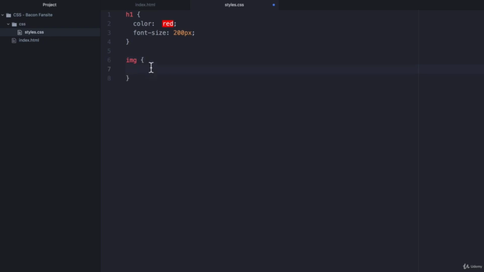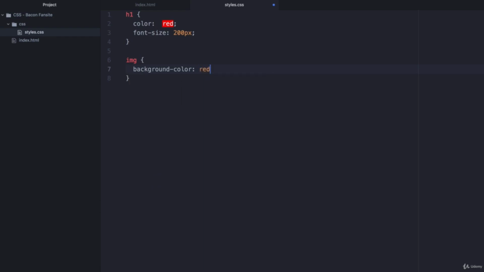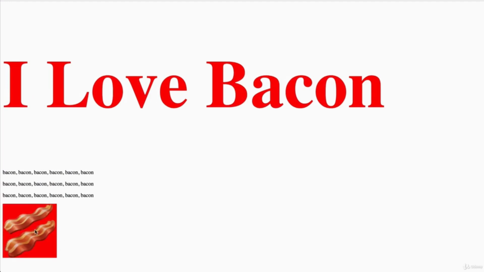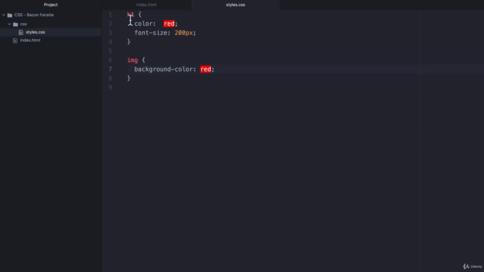Then we're going to open a set of curly braces, and inside we're going to define our rule. And the property that I wanted you to change for the image was its background color. And we want to change it to red as well. So let's hit save and let's hit refresh. And you can see we've now got a bacon image that has a red background. Now, at this point, it seems easy to see how to find the who, right? The image or the p tag or the h1, whatever it is that you want to change, you simply use it as the selector inside your CSS code.